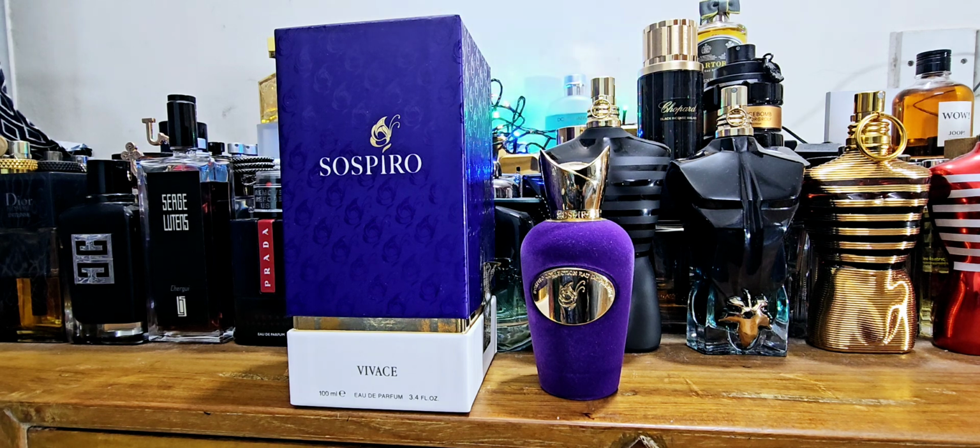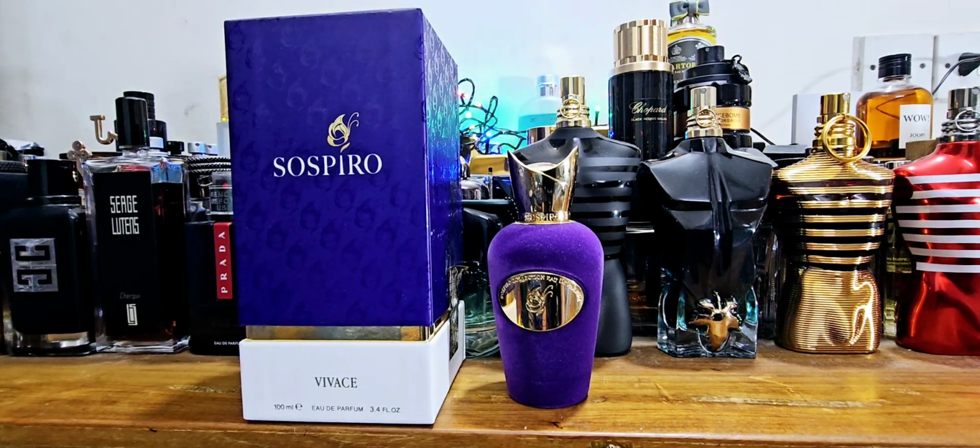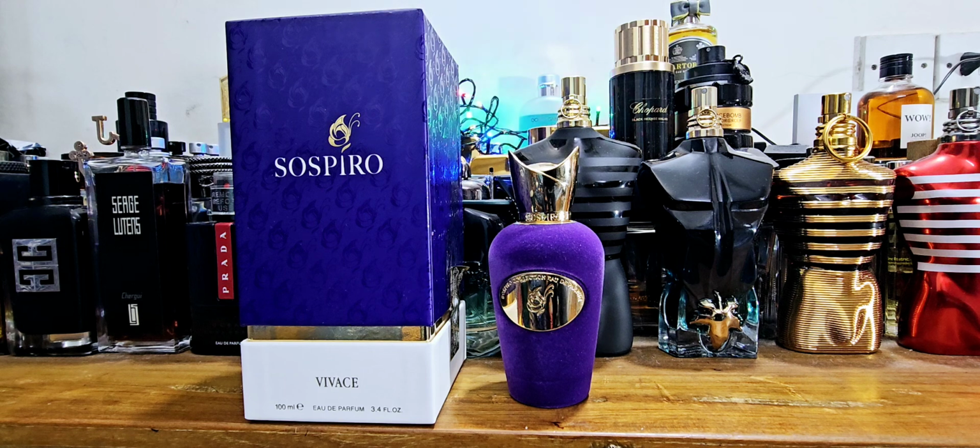When should you wear this? You should wear this in colder months, mostly in winter. And I think this fragrance will do great for any occasion, but avoid wearing this in the office a little bit because sometimes it has too much power. Okay, it reminds me a little bit of Accento from the same line, but Accento has more of a pineapple accord, but a little bit of Accento is in there somewhere in the dry down.